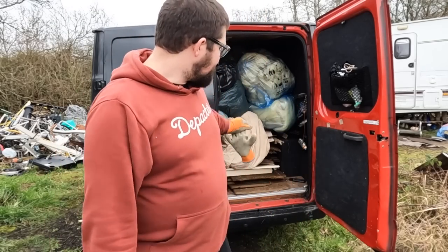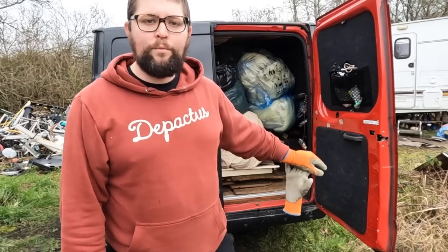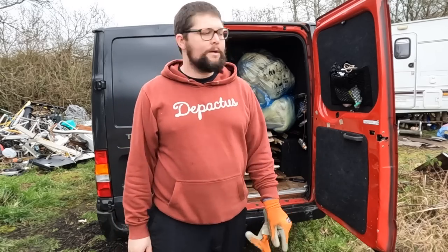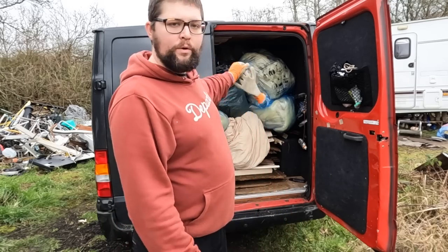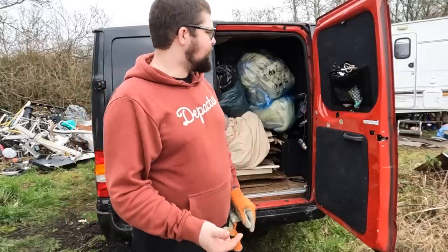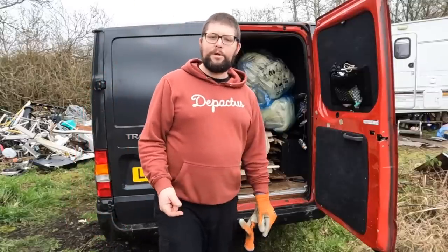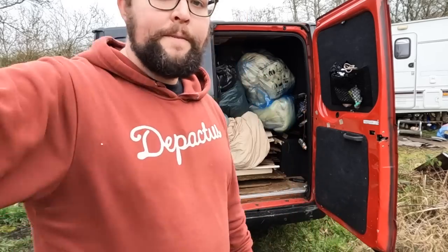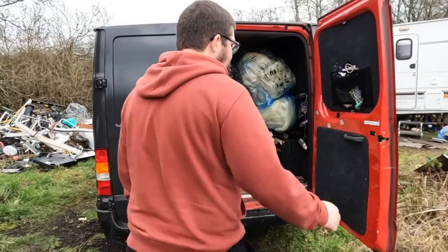That's the first load done in the van. We've done not even half the van in wood because it's so wet and probably quite heavy, so we didn't want to overload the van. The top three quarters we filled with insulation — the fibreglass insulation in bags and the polystyrene in bags. So it's bulky but not heavy. This will be load number one.